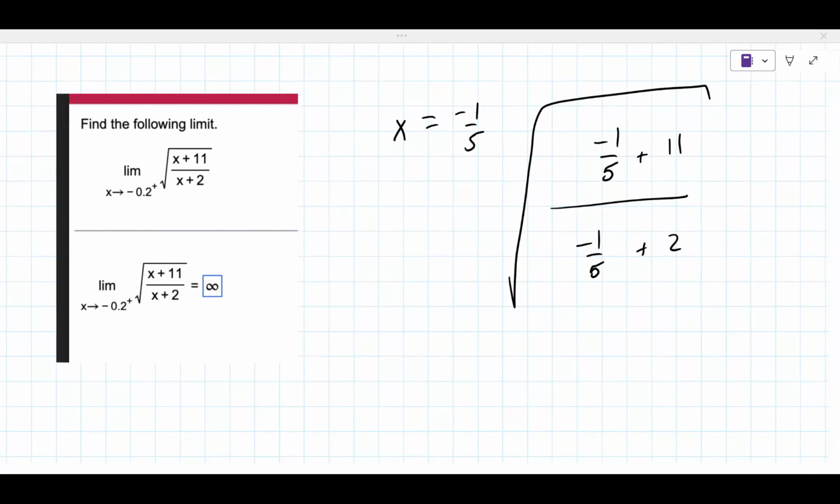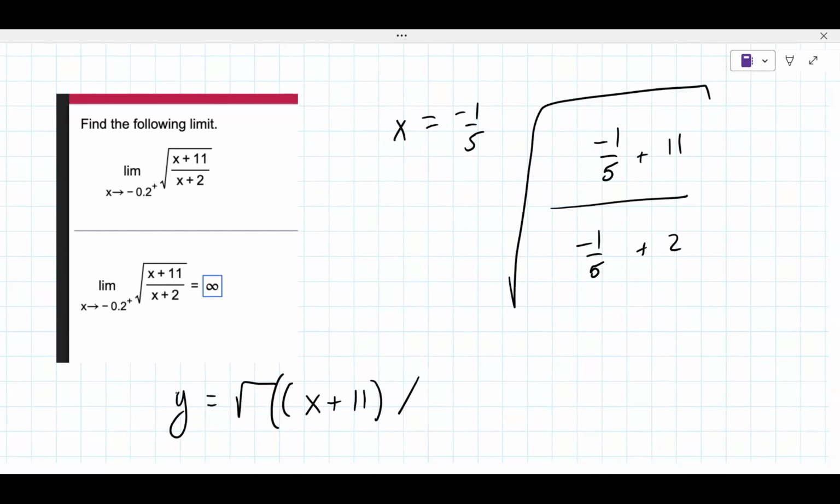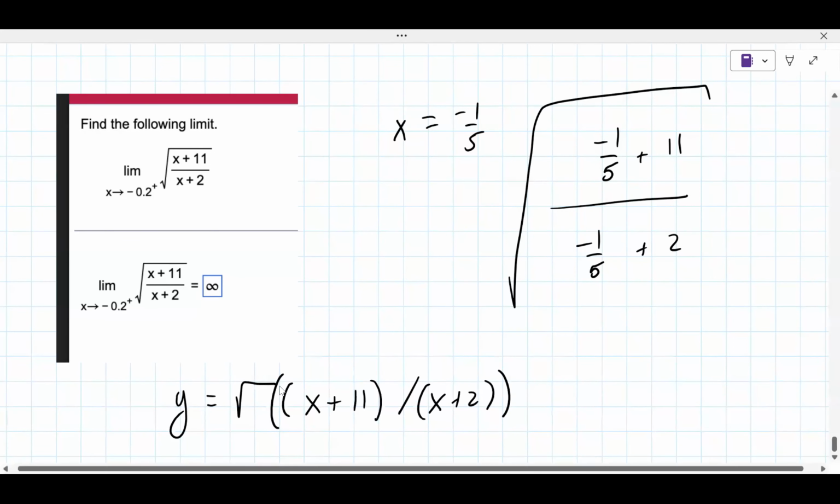Now, you said graph it, but just to be clear, the way you would graph this is you would have to go square root, parentheses x plus 11, close the parentheses for the root, slash x plus 2 in parentheses, like that. It would need to be put in y1, much like this. Okay. Then I graphed it wrong. Which is no big deal, right? I mean, make a mistake, no big deal. Now, it does exist. It's just not a nice number.